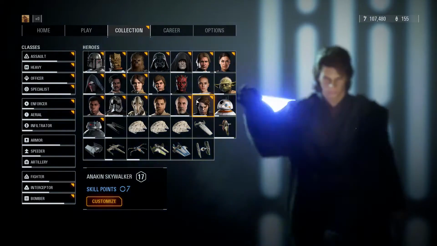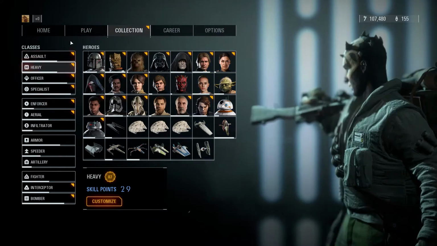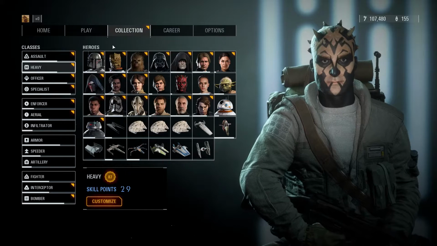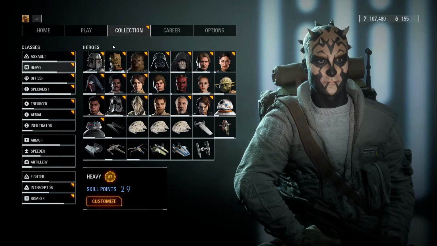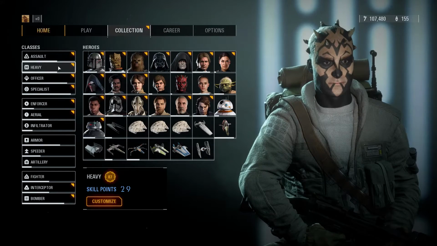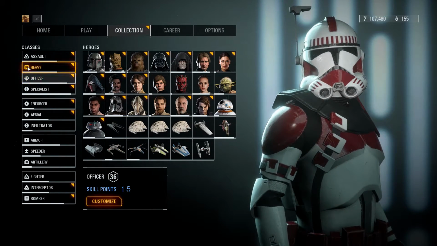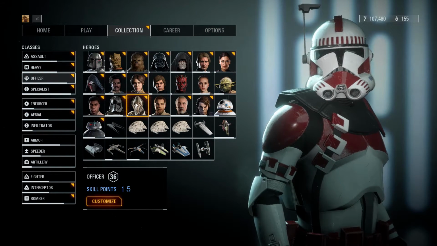So, but yeah, that is my guide on getting heroes or getting battle points or points quite easily. Obviously, it all depends on luck and the map you're on, and whether you're good with a starfighter. If you're not, then obviously you have your own way. But my way is always to start out as officer and then work your way up depending on what class you want to go to.